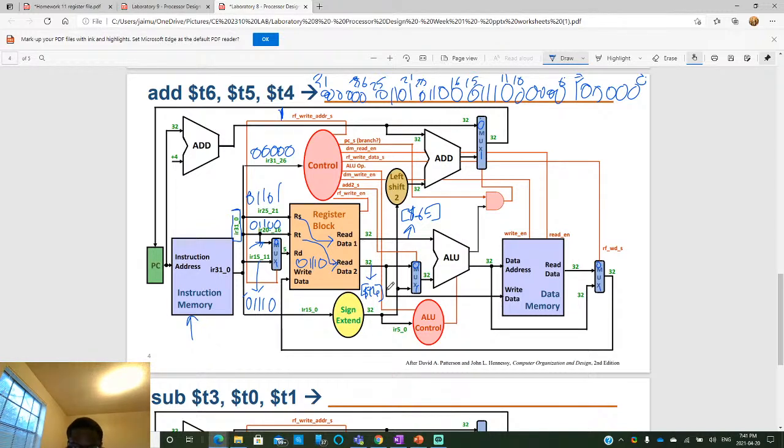Okay. So notice that input comes to this mux. And then the input that I just told you to disregard also goes into this mux as well. So by all means, we know that the output of this mux here should be the contents of T4. So just reverse engineering that inference, we know that the select line for this mux should be a 1. So this is a 1.